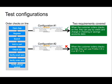So it may well be that one test points to one requirement. The requirement is that it needs to work in Firefox version 3.6 or 4, and it needs to work in Internet Explorer 7 or 8. So we can run the one test, perhaps with 2 iterations, run it twice. But nonetheless, one passes and one fails, hence the business requirement, that it must work in Internet Explorer and Firefox, has failed, and we're able to define all these things.